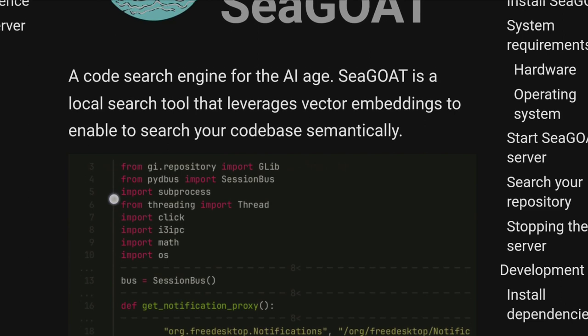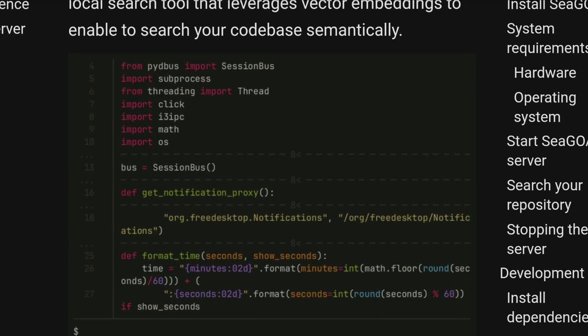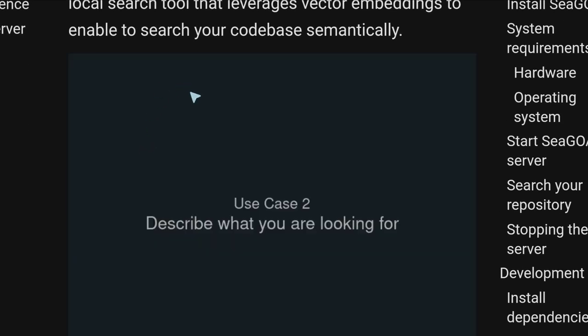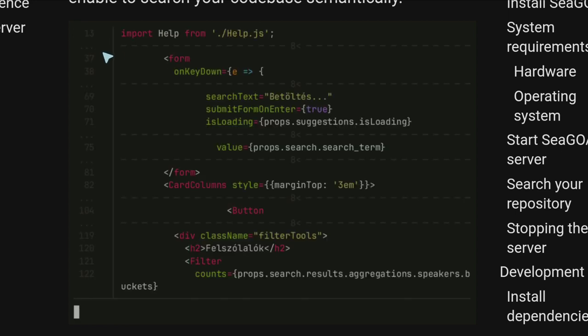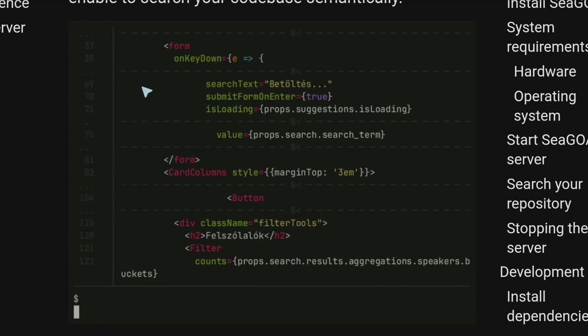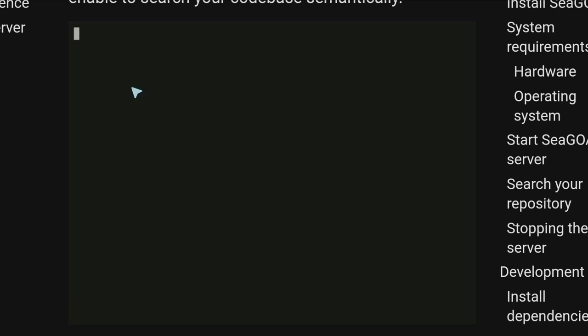Okay, so basically the target is this. We have a code base and we want to describe more semantically what we want to search, and not specifically, because if we search with grep, then we search for a specific thing, or fuzzy search some words that contain some letters. But here it's possible that we would be able to search things more semantically, meaning we describe what we want to achieve, what we want to search, and it should return the results. Let's see.